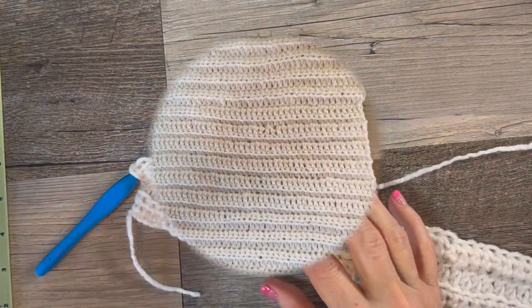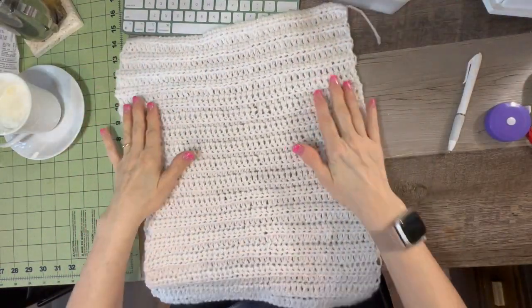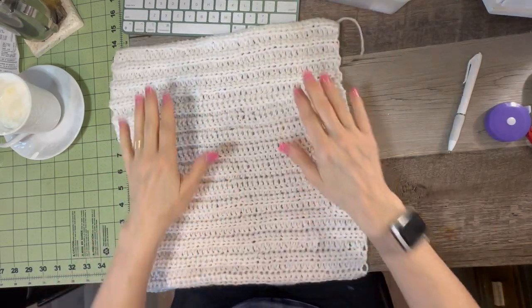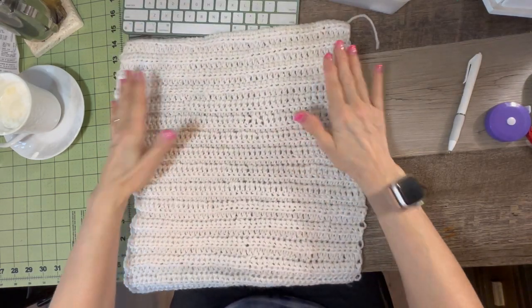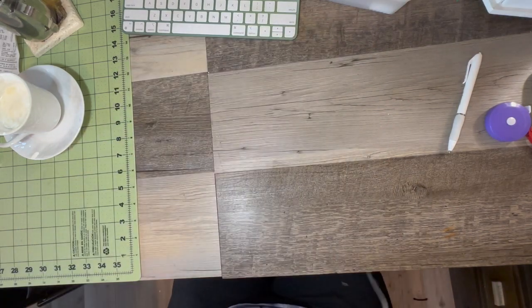I'll meet you back. All right, I'm back. All right, and if yours is a little wonky, it's fine. We're going to just lightly pat it out and get it all straightened out. I did 33 rows. And from my forehead to the base of my head, it fits the way I like it, okay?